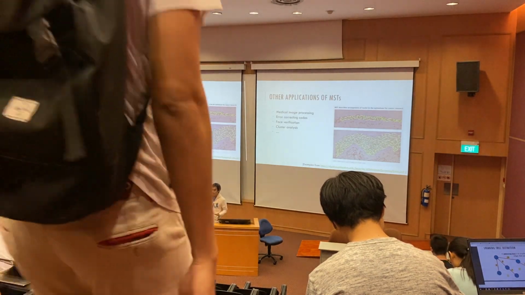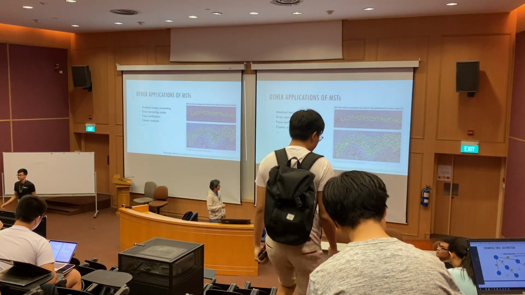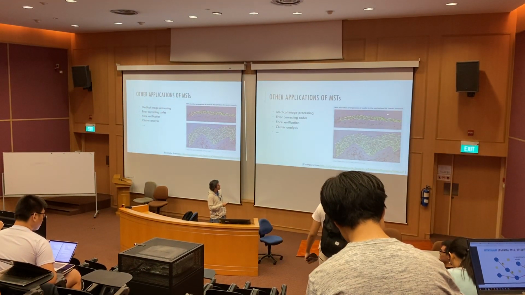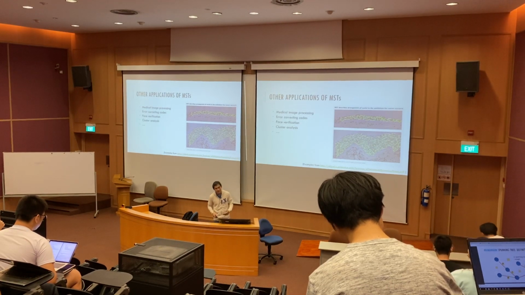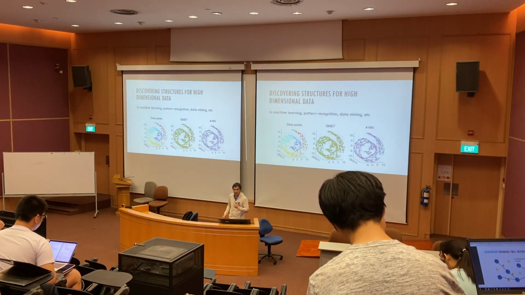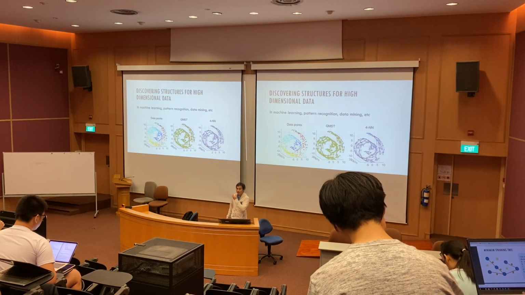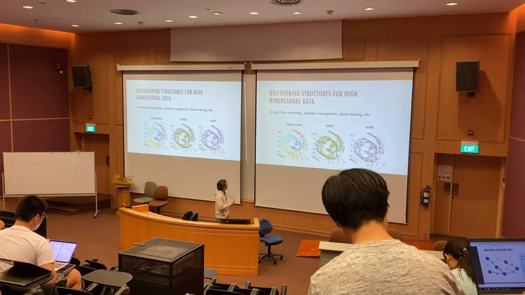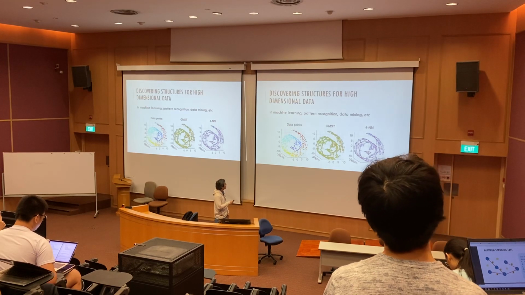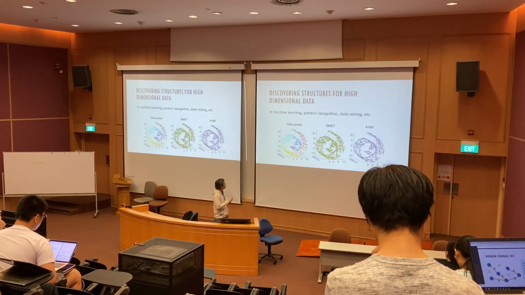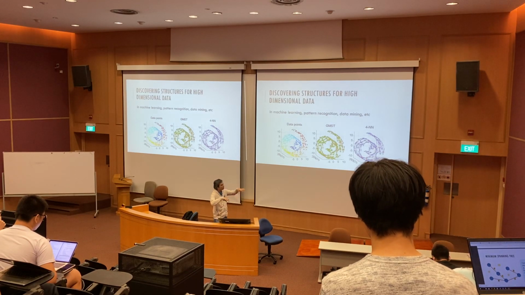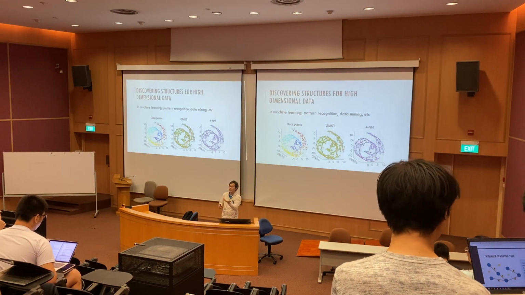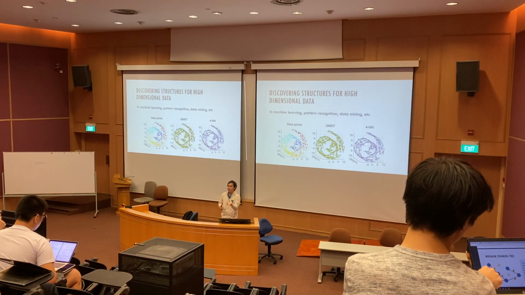It's also used in medical image processing. So this is a paper where they have used MSTs in order to get the arrangement of nuclei for cancer research. This is an example in machine learning, pattern recognition. They want to find the manifold: if you have data points like this spiral structure, you want to connect up the dots, so they form a kind of manifold, a plane.